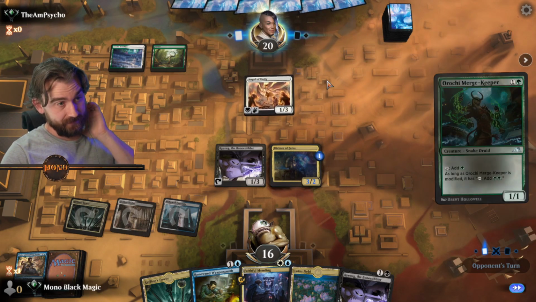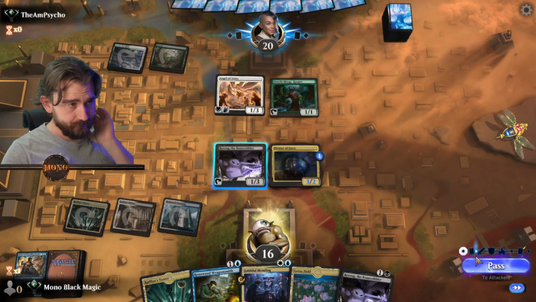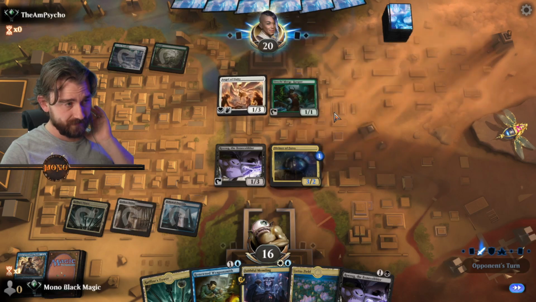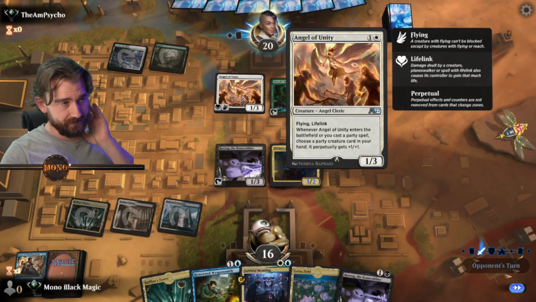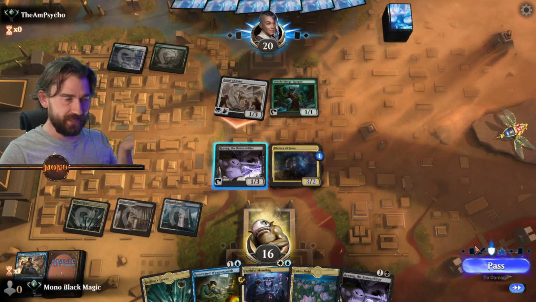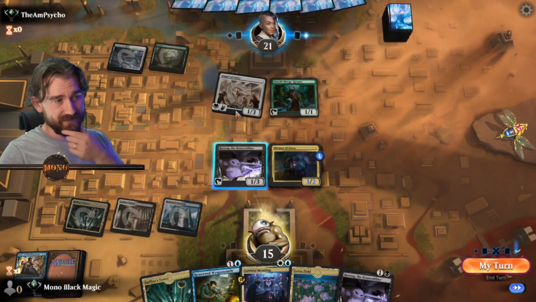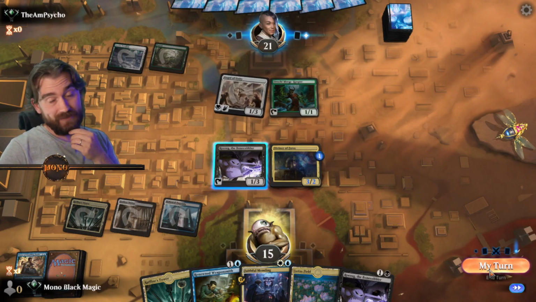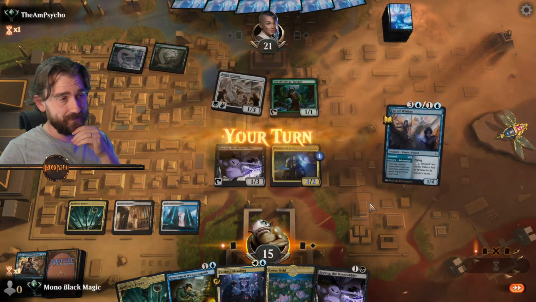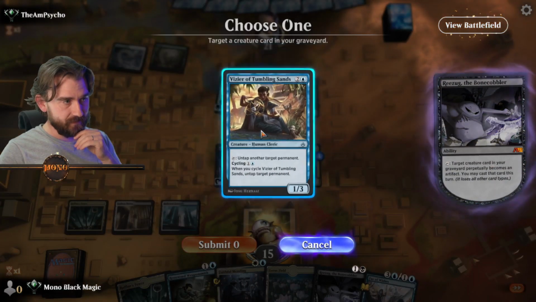Man, is this that good, okay? Uruchi Merge Keeper. That was not the thing he gave plus one, plus one. Can go in for one damage in there if he wants it. I've actually been thinking about doing something with all these effects, all these perpetually gets plus one things. If we put all of them in the deck, that'd be good. Maybe? I don't know. Anyways, we'll choose you.